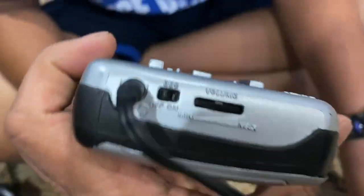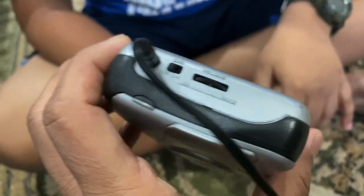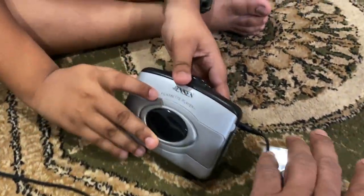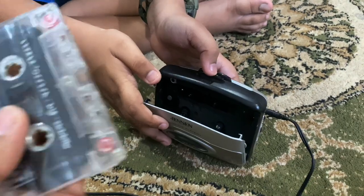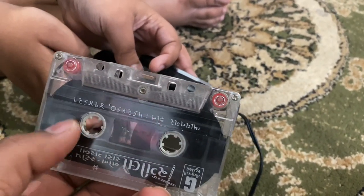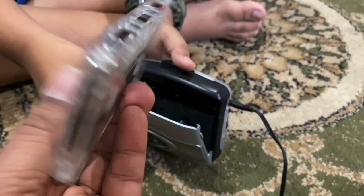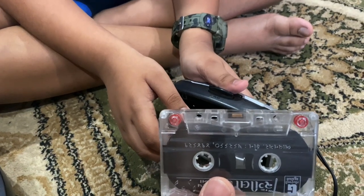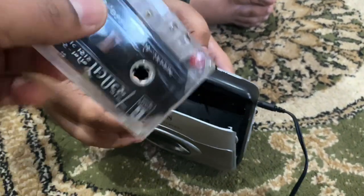There are a few different things here — like volume and bass controls. Now, how do you put the cassette in? There are two wheels; one is smaller than the other. When you put it in, it starts turning and the tape moves from the left side to the right. Once it's done, you flip the cassette to play the other side. Each cassette has two sides.